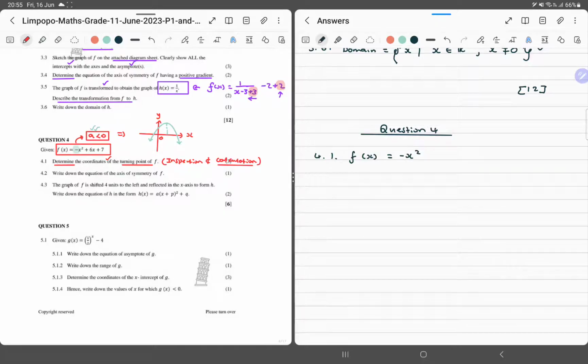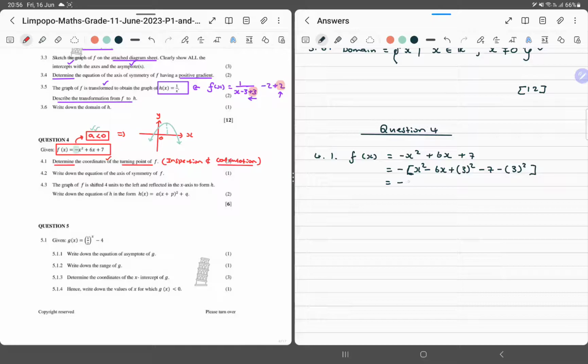So 4.1, we are given f of x is minus x squared plus 6x plus 7. I can actually work this one out and factor out the minus, and say this is going to be x squared minus 6x. And then we know that we can add half of the coefficient of x. I'm just completing the square now. Half of that is a 3, and then we square that. And then this becomes a minus 7. And then we immediately subtract the same thing, because if we added it here, we must subtract it here so that it can disappear.